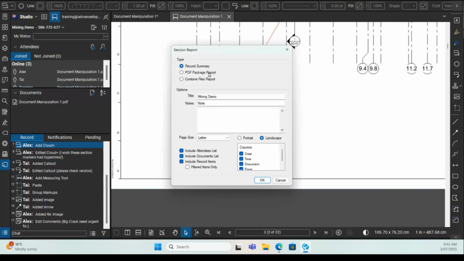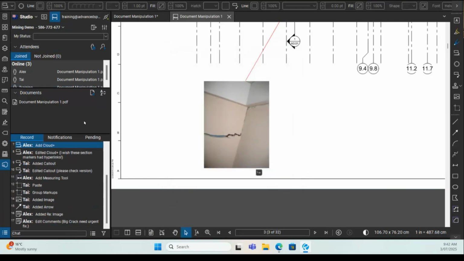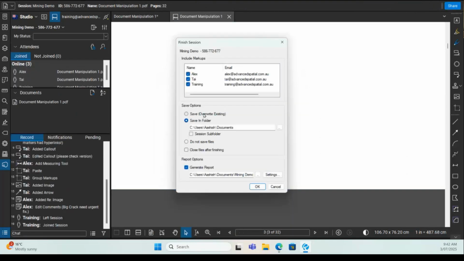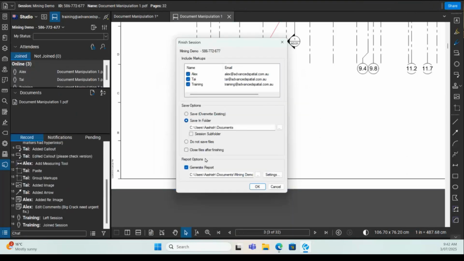You can generate a report in PDF package or record of summary just to see what markup has been done, or you can end the session as well. Just leave the session. You can go to finish session. Once you've finished the session, it will automatically let you know, do you want to generate a report at the end, and where do you want to save the report as well.